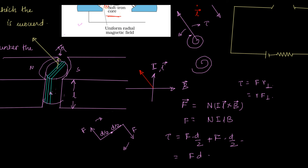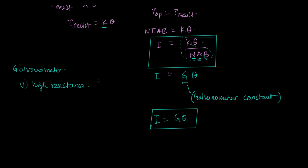It's a heavy cylinder. Okay, so you have to have a lot of turns of a very thin wire. So what happens? This resistance becomes very high. Thinner the wire, higher the resistance. Longer the wire, higher the resistance, right? So it has got, first of all, a very high resistance.